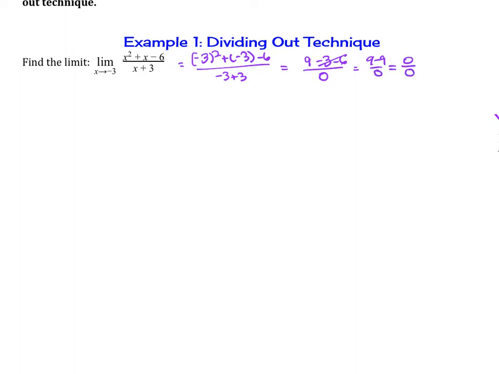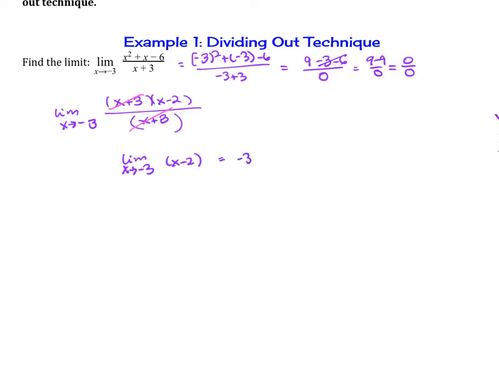So as soon as you get that, you know that we can take out a common factor from the numerator and denominator. So we're just going to factor. So this is x plus 3, x minus 2, all over x plus 3. And of course, we're taking the limit as x approaches -3, so just rewriting it. Now we can divide out the common factor of x plus 3. So now we're looking at what is the limit as x approaches -3 of x minus 2. And so when you do direct substitution here, you notice that we are going to get -5.